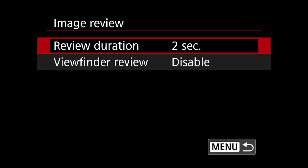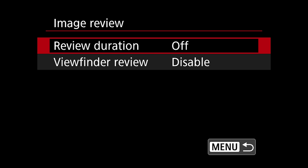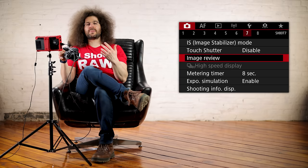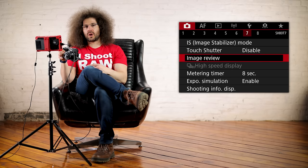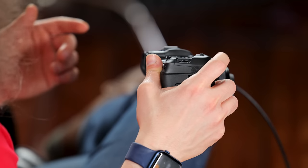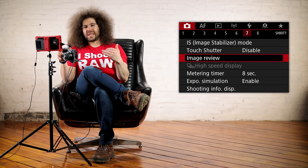Image review. Inside of here, I turn image review duration off. I do not want to see the picture after I take it. Viewfinder review is currently disabled as well. So basically with image review, what happens is you take a picture and then for 2 seconds, the picture shows up in the viewfinder or on the LCD screen until you get rid of it. And the way you would get rid of it is you would touch the shutter button halfway down and then that would get rid of it. But that's annoying.